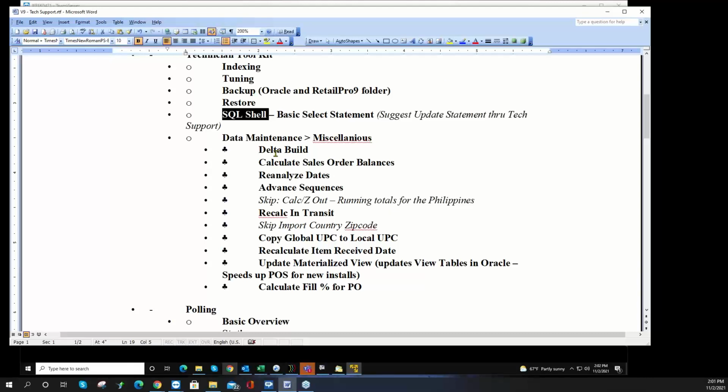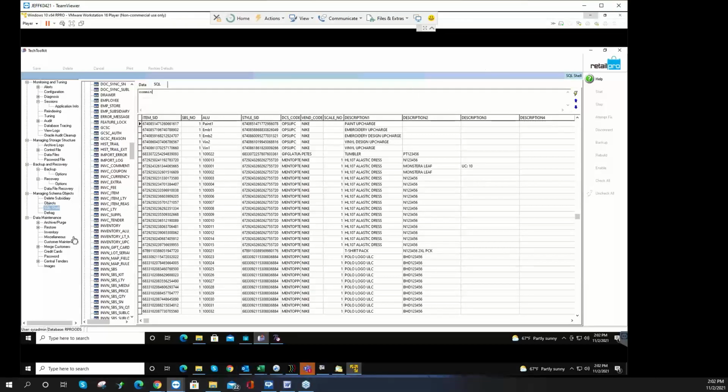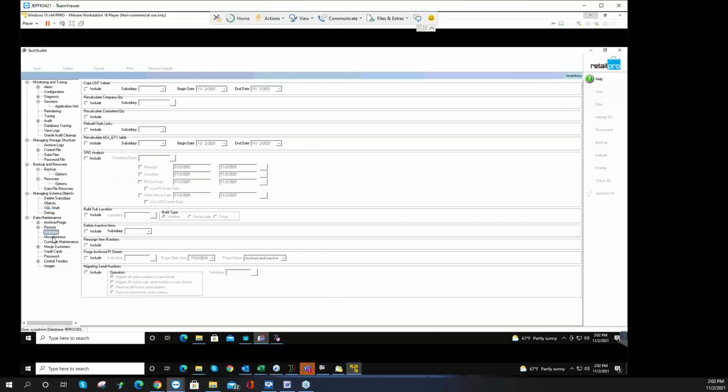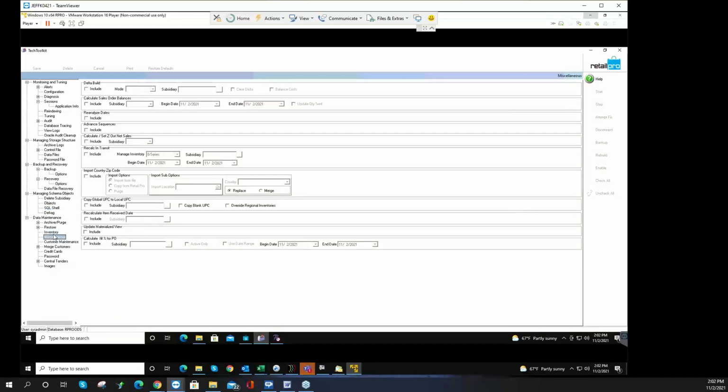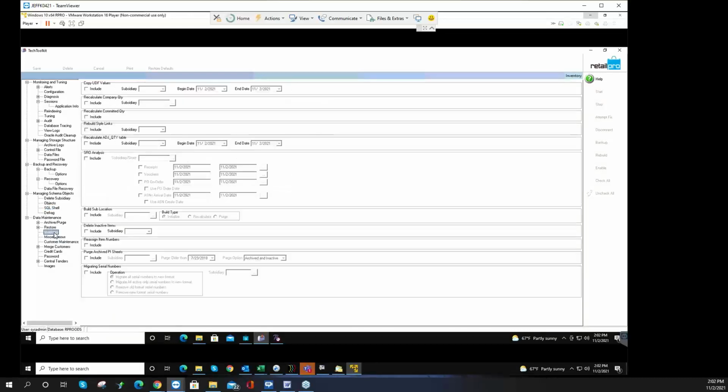Okay, so data maintenance, miscellaneous in the SQL in the technician's toolkit. Building now down at the bottom here, I'm going to have to add that it's miscellaneous and inventory. So what I mean by that, let's get this out of our way. The inventory node here and the miscellaneous node in data maintenance is like a little bag full of tools. They have an amazing amount of little things in here that fix stuff.